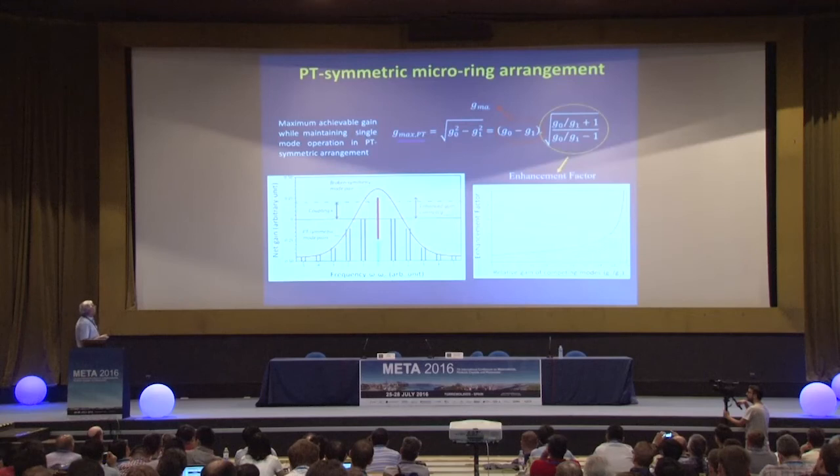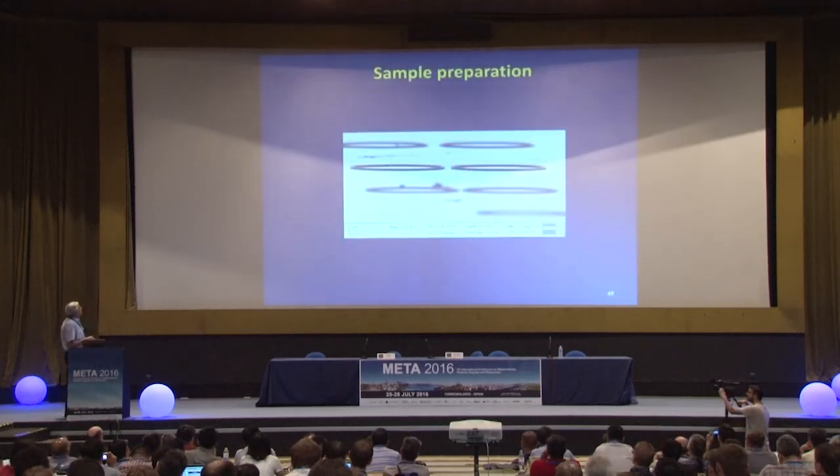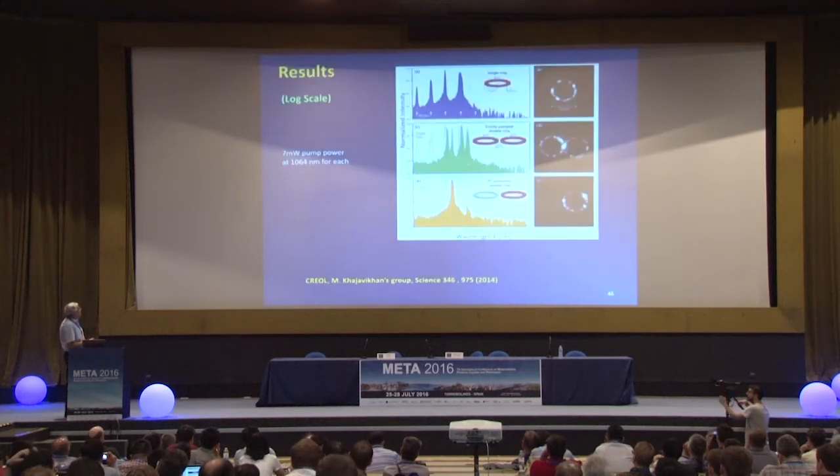So this is an SEM photograph of the rings used in the experiment, and these are the results. A single ring, of course, has several longitudinal modes. If you pair them together, you see the doublets, and as shown by Professor Jaffinger's group, once you pair them with loss, everything is removed. All the dirt is removed and allows only one mode to win.